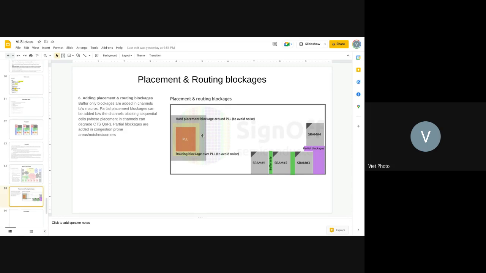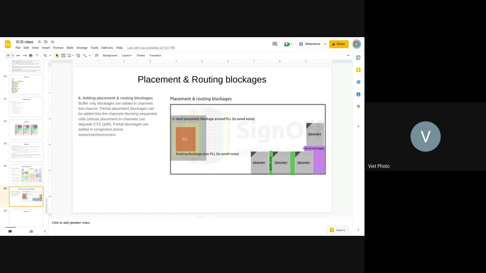But even if I put something next to it, I don't want that, because usually around the macro we reserve a halo, which means a space around the macro, so that those spaces will be used for inserting buffers when we fix the hold, when we do the fixing. So we usually have space around that.